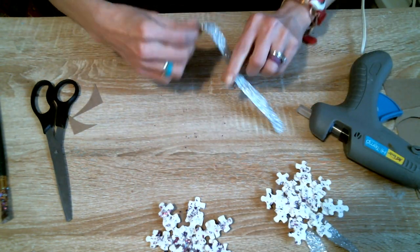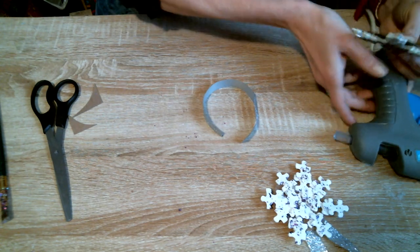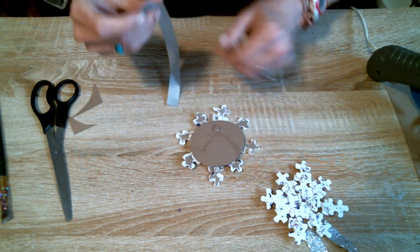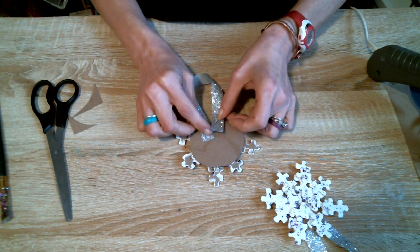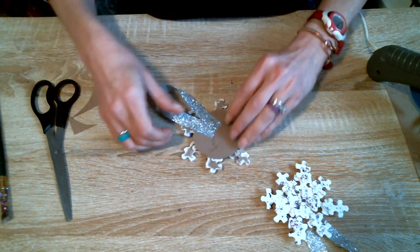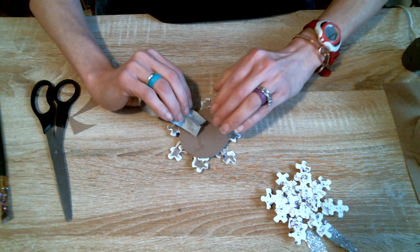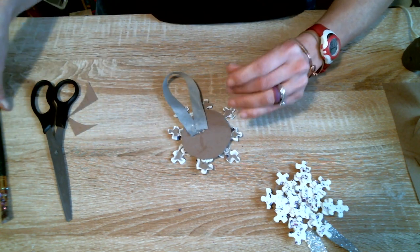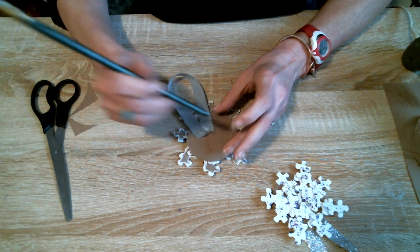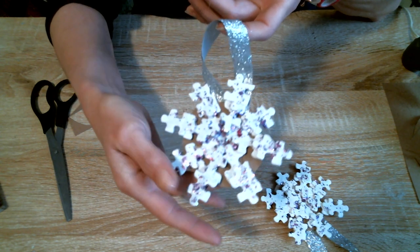Do it again. That one's smaller. That's okay. There we go. I did it backwards again, guys. Okay, and a little glue can't hurt. I'm a little messy today. There we go. And another one. Cute as a little button.